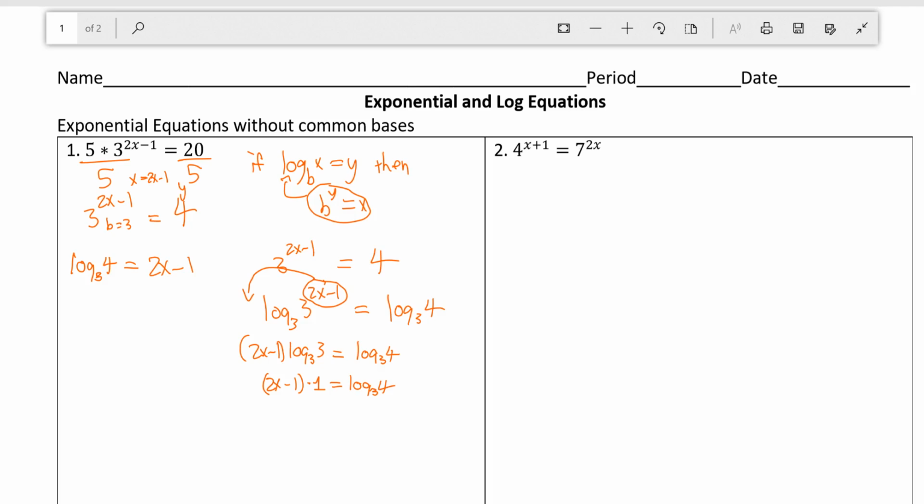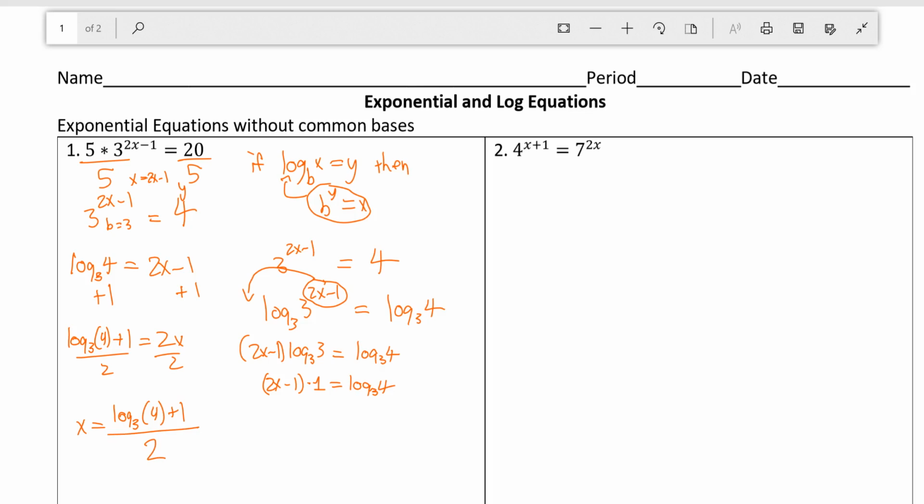Now at this point, you might be tempted to grab a calculator and calculate log base 3 of 4, but this is going to equal some sort of irrational decimal that we don't really want, because then we have a less exact answer. So I'm just going to leave this number as log base 3 of 4. And I write the 4 in parentheses because then I remember that I can't add 1 to it unless I take the log of it first. So it's log base 3 of 4 plus 1 equals 2x, and then I divide both sides by 2, and I get x equals log base 3 of 4 plus 1 all over 2. And this is my exact answer.